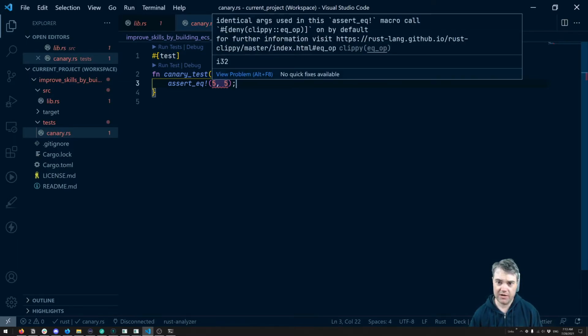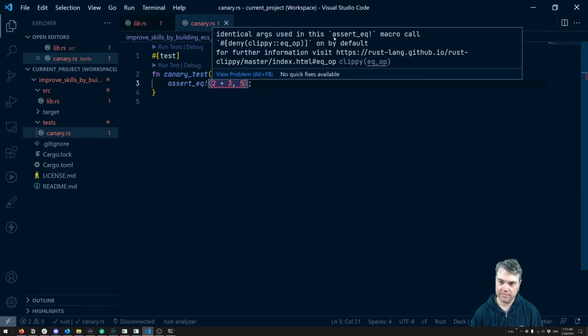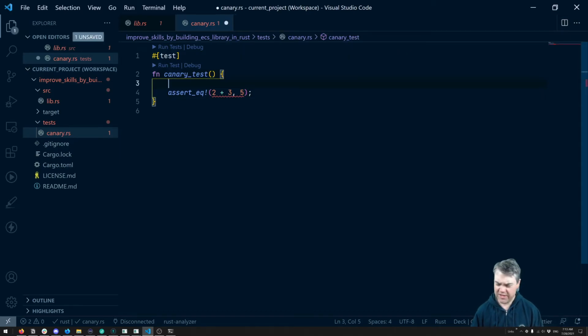What are you upset about? Identical args. Oh yeah, let's do the same thing other people do, 2 + 3 is equal to 5. Okay, Clippy is not really happy with this. We could just make these variables and then it should be happy.